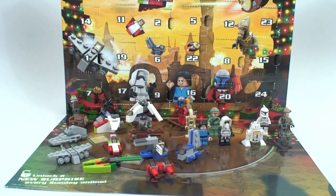You get two of which are exclusive just to this set, and the Scout Trooper and Clone Trooper, which are a bit hard to find. It's a great addition as well. And of course, you get some other great figures as well. Nine minifigures for $40, I think, is the big highlight for this set. So again, I'm going to end this review on that big note.